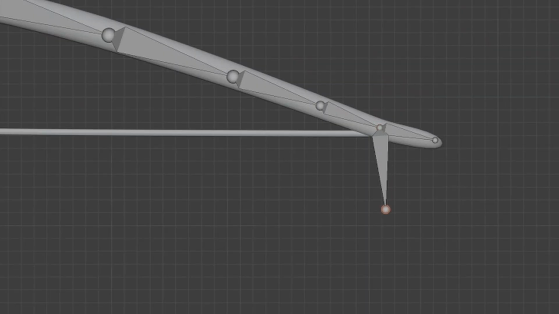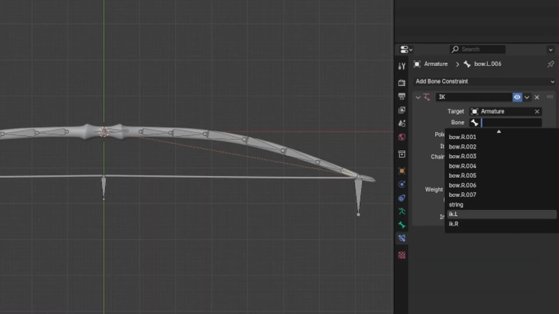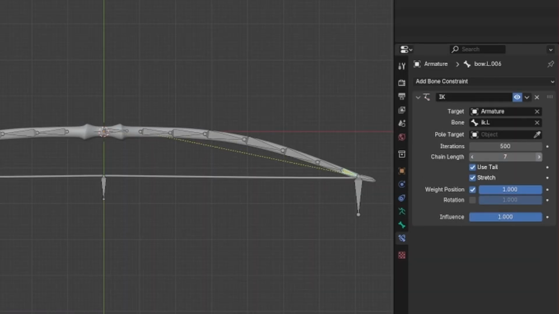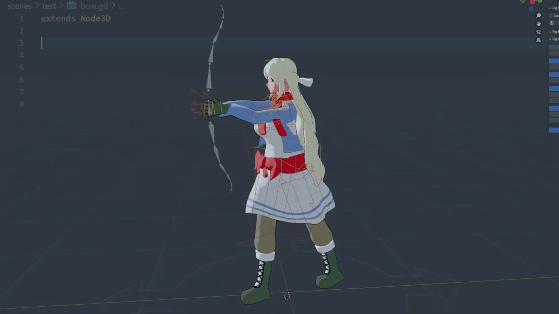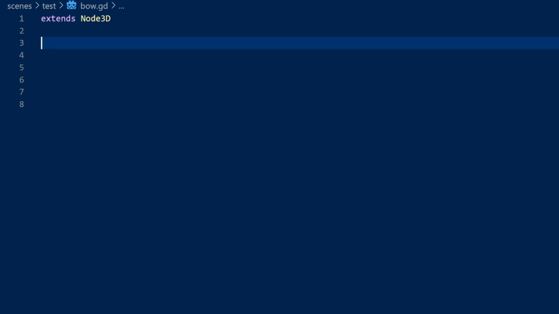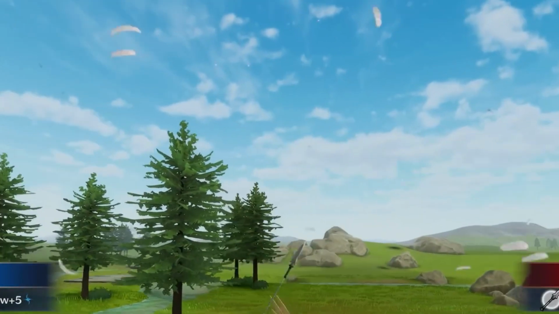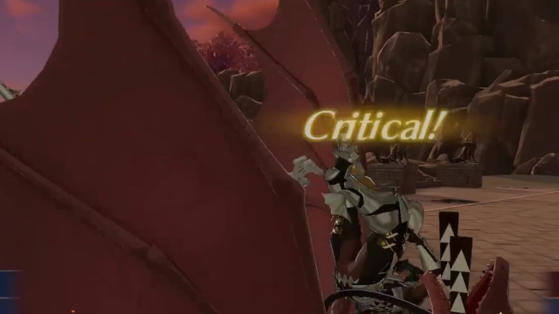For the bow, we can solve the flexing problem by making a rig and configuring some IK bones, allowing the bow to flex when the string pulls back. Then we can craft a character animation using the bow as a guide. Then we can export the bow and the character animation and use some code to tie it all together. To illustrate what we're going for, we can look at modern Fire Emblem titles as an example. Since every character can access bows unlike older titles, there's a need to reuse the bow attack animation across varying shapes and sizes of characters.